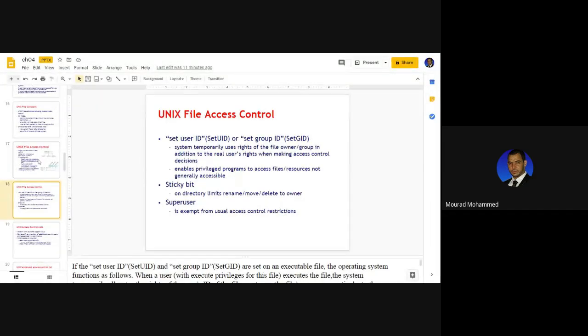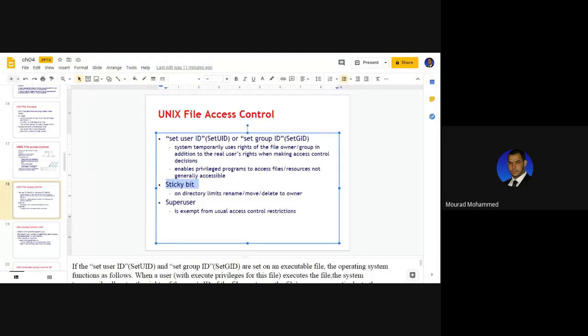In addition to that, we specify the sticky bit, which is one binary bit that specifies that a specific subject is awarded a higher privilege on a given resource. Yes or no?